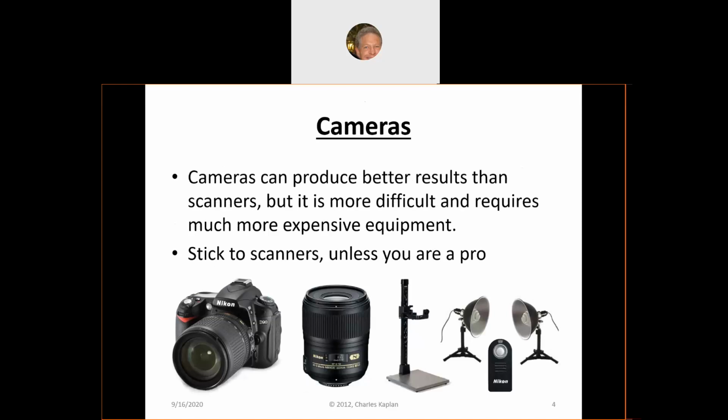There are a pair of tabletop floodlights using carbon fluorescent lights, so they don't get hot. I use two of them so they illuminate all around and eliminate the shadows. And the final piece of equipment is a remote release so that you don't have to press the camera and cause some vibration when you're taking the picture. The remote release does it electronically, so you get no camera shake and the image is perfect.